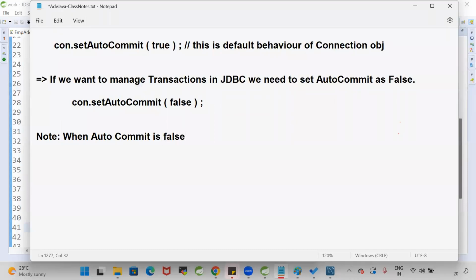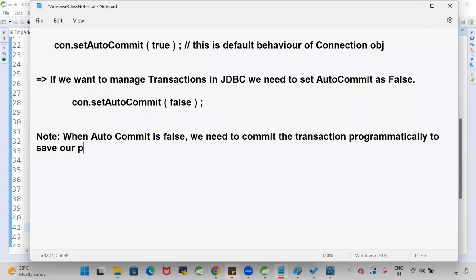When auto commit is false, we need to commit the transaction programmatically to save our operation in the database. By default, auto commit is true, so whenever we execute any non-select query, it will commit the transaction.